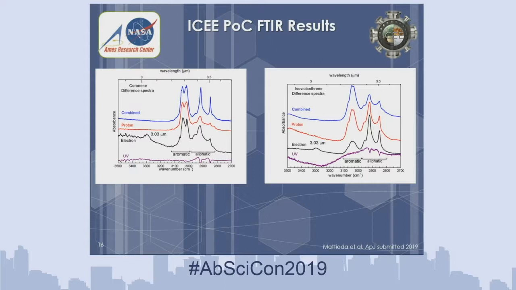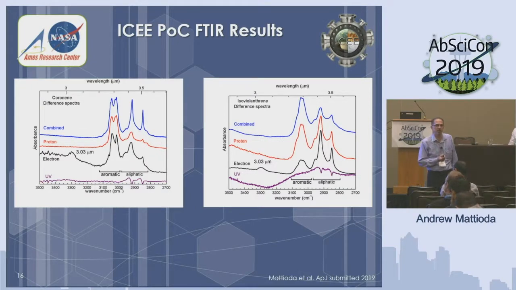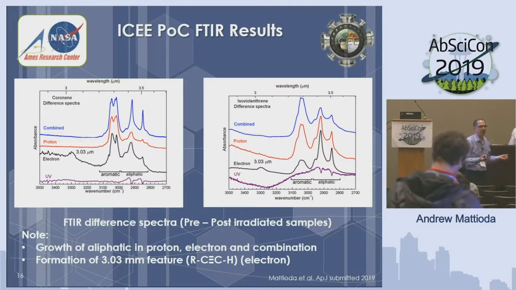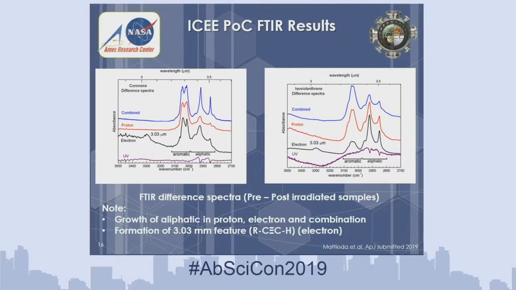Focusing in on the C-H stretch, here's isovalanthrine and here's coronene. What you can see is the CH stretch — the aromatic group and the aliphatic group. The aliphatic grows upon bombardment, which is again an indication of hydrogenation, in the proton, electron, and combined versus the UV. But the electrons were unique in that they created this 3.03 micron feature that we didn't see in the protons. That's characteristic of a CH stretching group off of a C triple bond C — or maybe acetylene. These were taken at room temperature and pressure so it couldn't be acetylene gas by itself, so it has to be a functional group like that attached to the PAH.